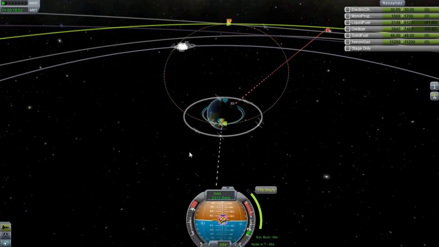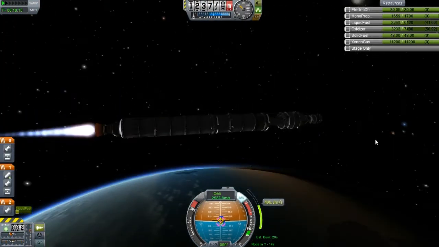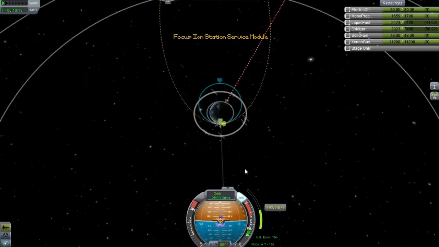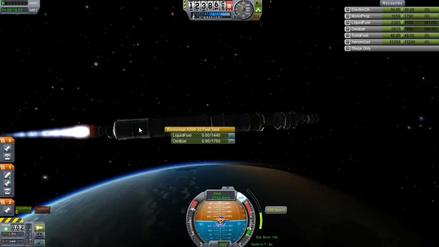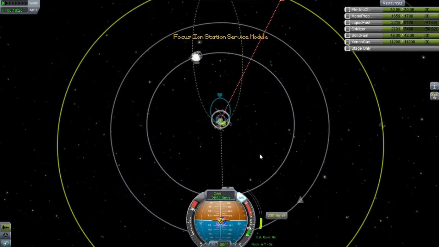Oh my god, it's freaking out. Turn off SAS and turn on the RCS. There we go. There we go. Perfect. Perfect. Yeah, it looks like this thing's going to be able to make the burn. That's amazing. Did not plan on that.